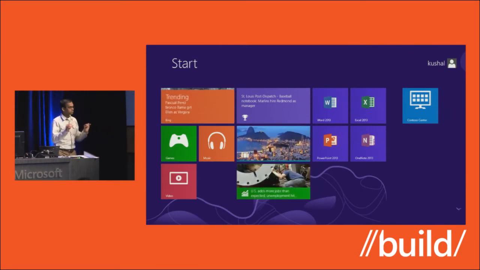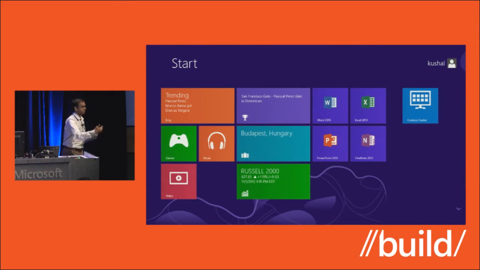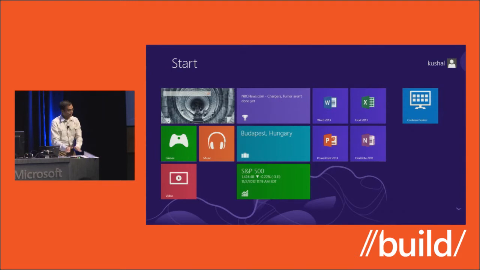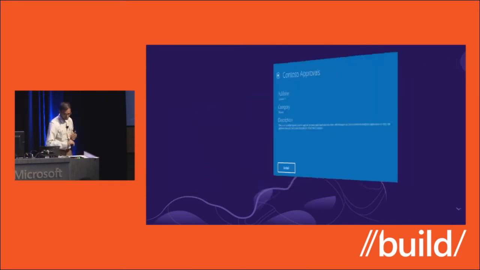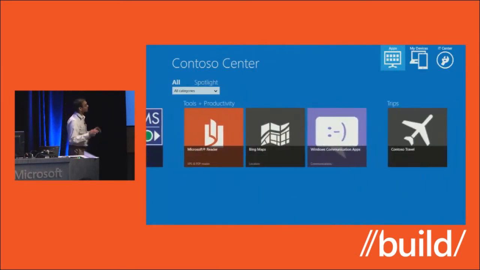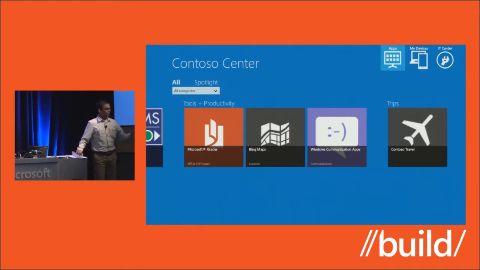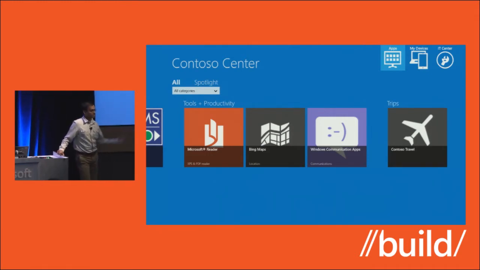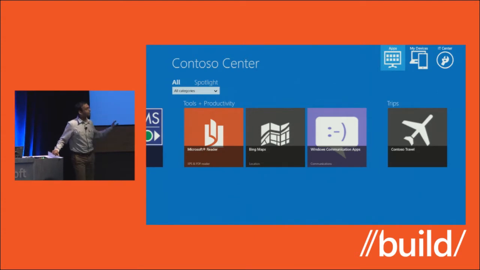So now, once you have gone through that process and the IT manager says, yes, this employee is in my organization based on authentication, he will push the right certificates, etc., that have been installed on this machine. And I, as an employee, I come in, and what I will see here is all the apps that are available to me as part of this organization. And there are two things here. Number one is, there are apps like the expense approval app, or some CRM app that is internal to my organization. I absolutely have that.